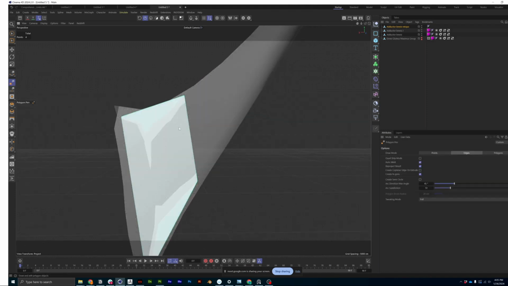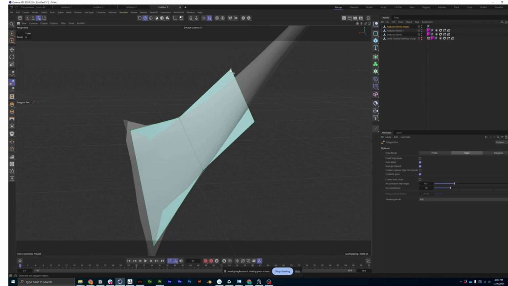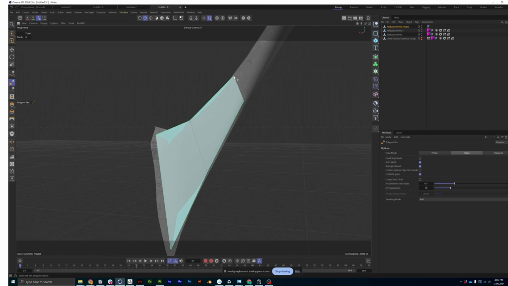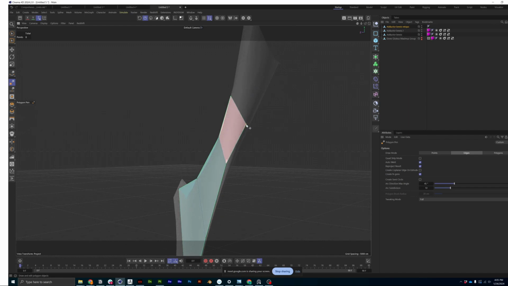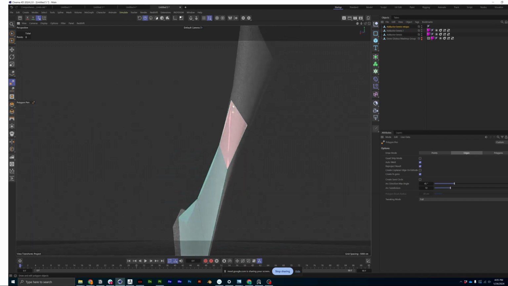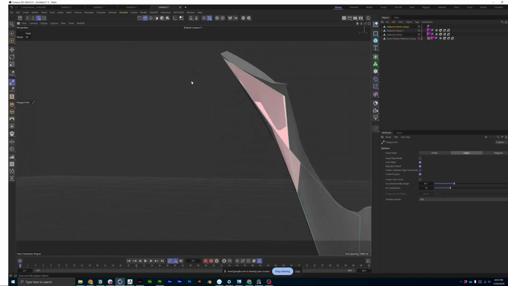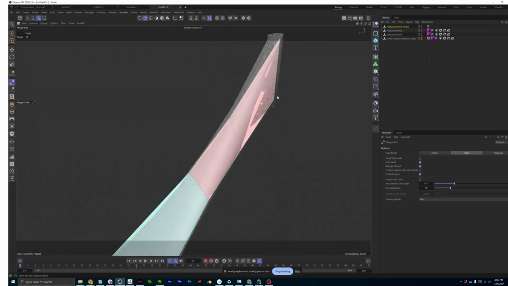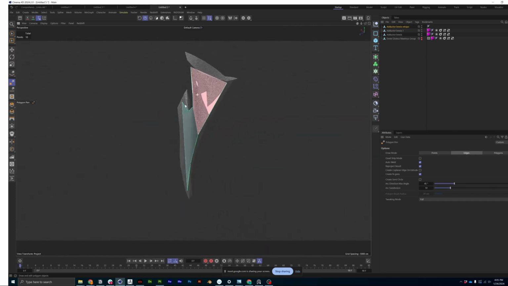Go back here. And when you're just kind of laying it out, you want it to be really big and almost, you know, comically simplified, because it'll save you time down the line. Again, that was turning pink because it was non-planar. I have mesh checking on. You don't really want to worry too much about that in the beginning. That's more something, the non-planar, you can look at the end, because you're going to be working with big shapes, and you don't want to really be thinking about all that right away. And essentially, that's what the muscle is. It's just a strip that has a little bit of a curve to it.